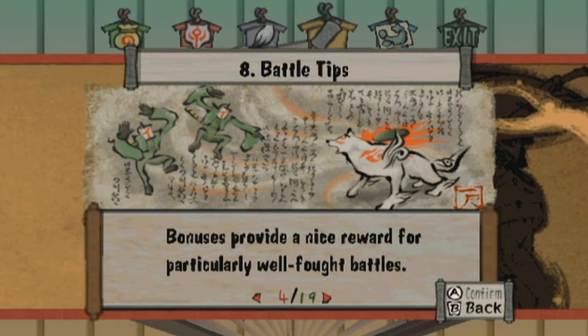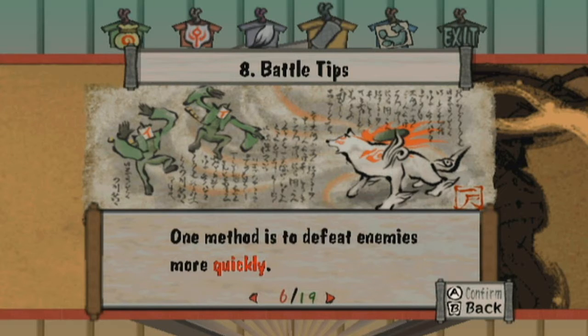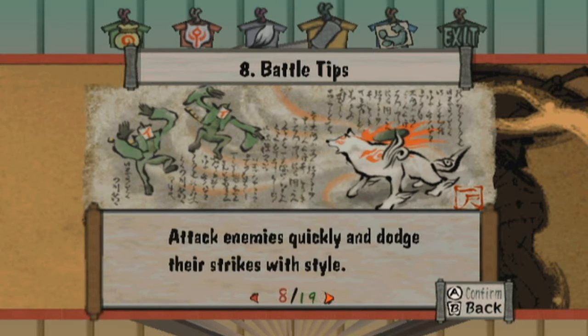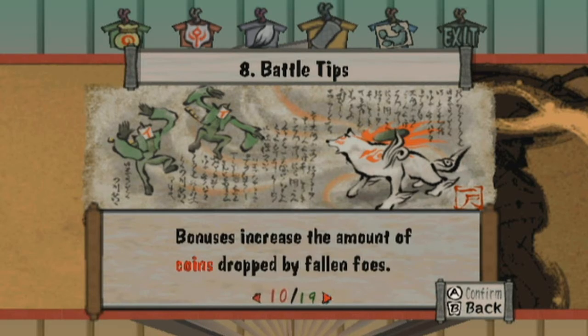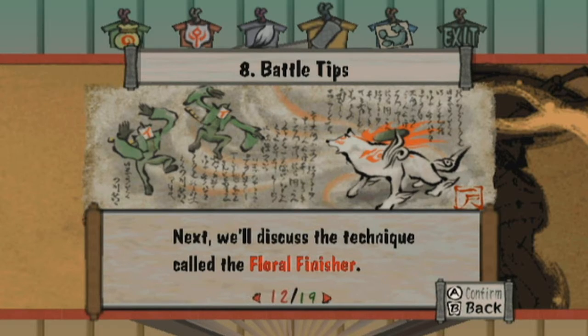Bonuses. Bonuses provide a nice reward for particularly well-fought battles. There are two ways to increase the size of your bonus. You can defeat them quickly, and you don't take damage. Those two rankings in the screen. Attack enemies quickly and dodge their strikes with style. This is the secret to netting a handsome bonus. Bonuses increase the amount of coins dropped by fallen foes. You may want to practice grabbing these dropped coins during battle. Yeah, because they kind of disappear. Next, we'll discuss the technique known as the floral finisher.